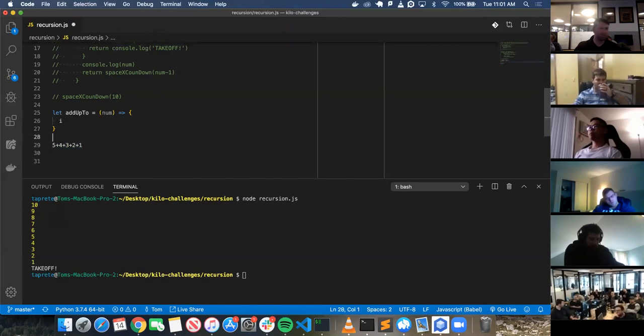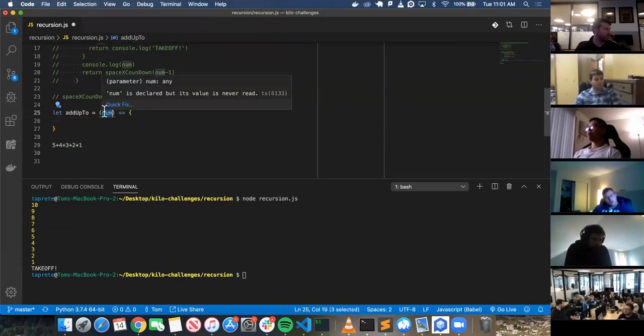Okay, so what's my base case? Once it hits 1, I want it to stop adding. So if num equals 1, if this input equals 1, then I just want to return 1. Else, what do I want to return?